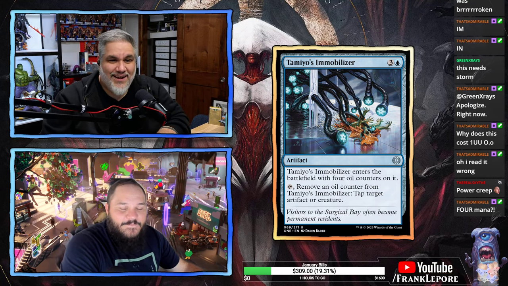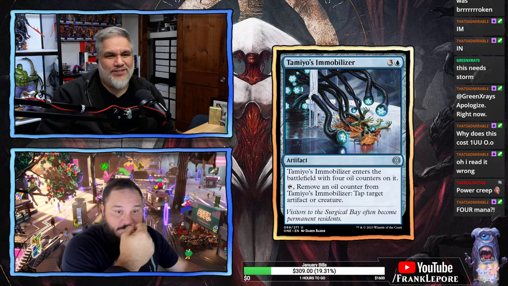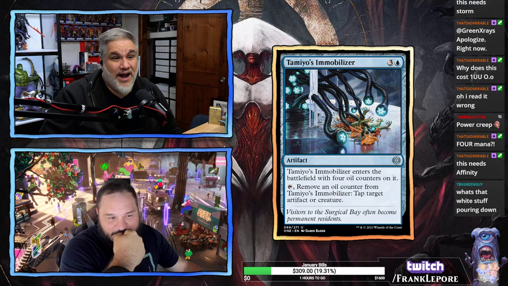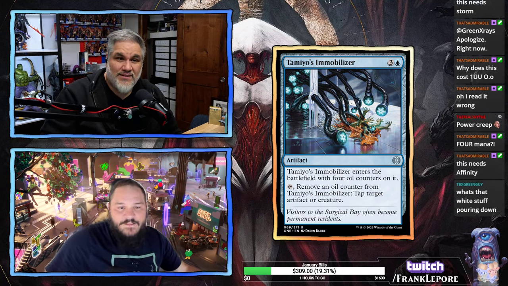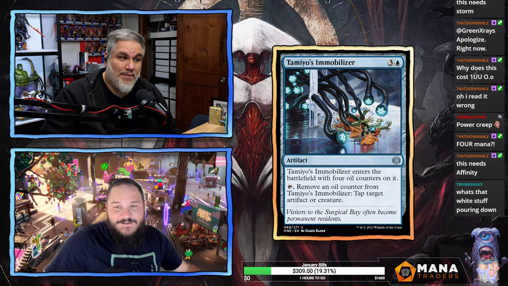4 mana. It's an artifact. It enters the battlefield with 4 oil counters on it. You remove an oil counter, you tap a creature. This is just like Tumble Magnet, right? This is just a Tumble Magnet with one more counter for one more mana, and it's blue. This is terrible. Really? Yeah, this is no good. You think this is good for 4 mana? I mean, Tumble Magnet was playable at 3. But you can proliferate. There's a lot of proliferate here.